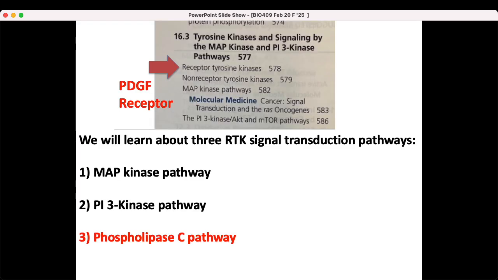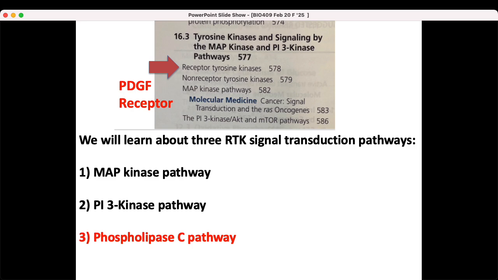Great. So then here's this phospholipase C pathway, and it's no longer in your book. So for the next 5 minutes, you'll just learn everything we need to learn for our course for phospholipase C. It's the third one, right? The first thing is, remember, we're still talking about receptor tyrosine kinases. So there's a big family of them. Our favorite is the EGF receptor. We learned a little bit about the insulin receptor, but not very much. And in that big family, they can activate different signal transduction pathways. Three of the most famous ones are these three.